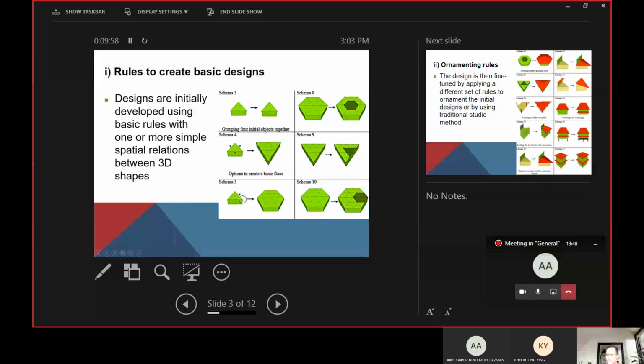Rule number 5 basically indicates that this triangle can be multiplied at the right side. So you just imagine that triangle and then you add another side.